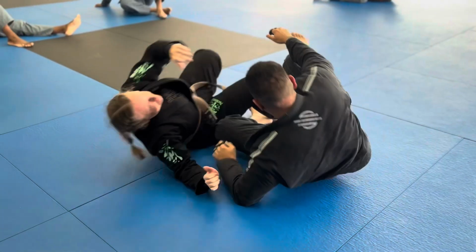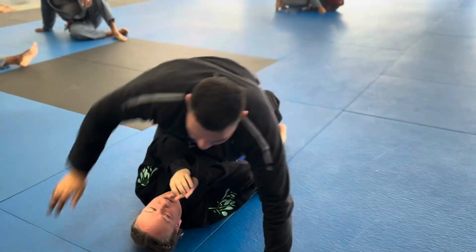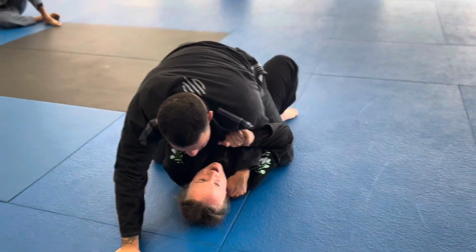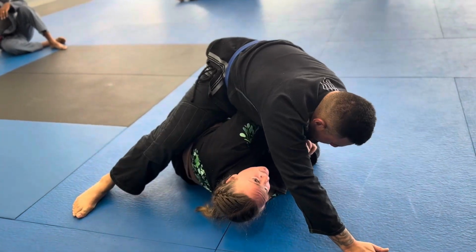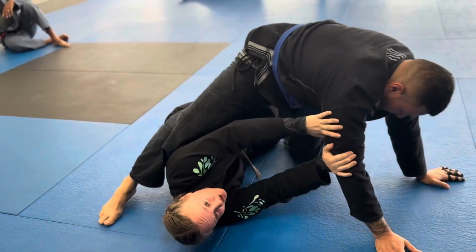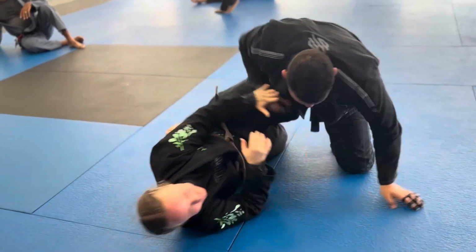If he is successful in stopping me right here, and I roll and he stops, oh God, now I'm going to change my hips. See my hips? So he can't just come back and smash me because I'm here now.